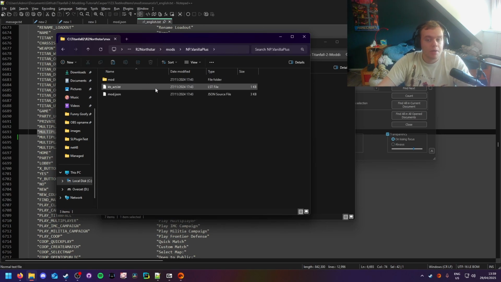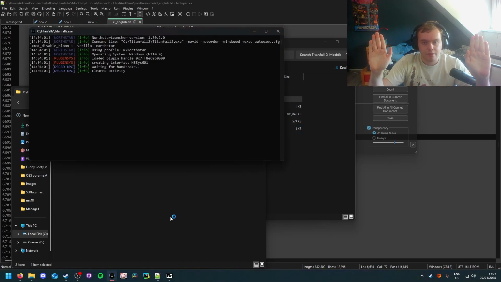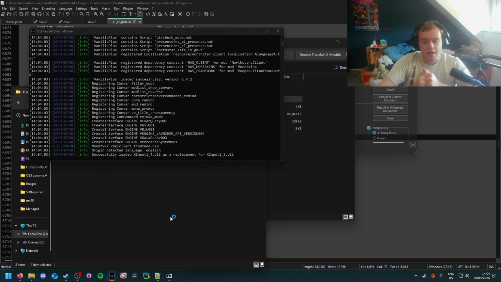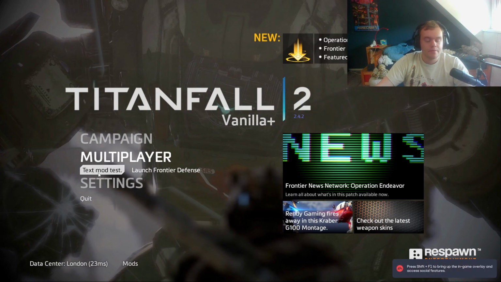So we had Vanilla Plus in the mod folder already with the mod.json one layer. It should still launch successfully if everything went okay. And we'll be able to see a piece of text on the main screen being changed.